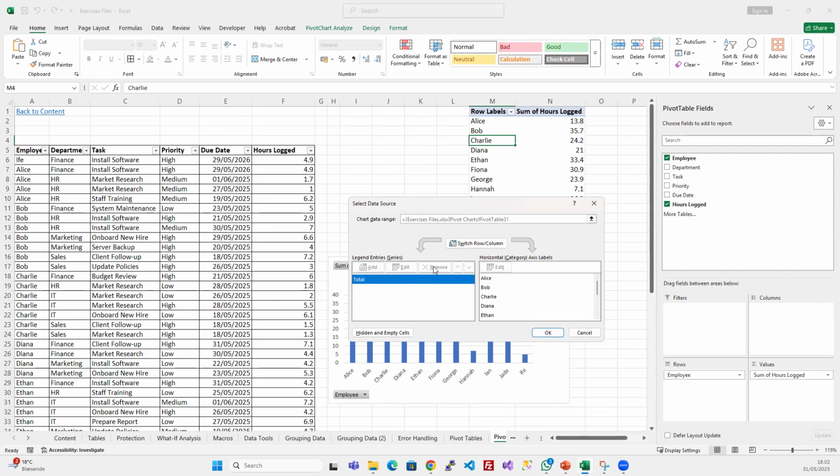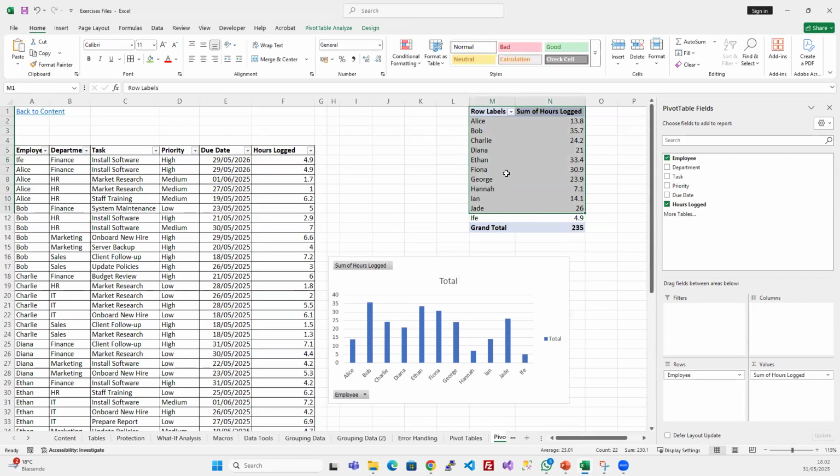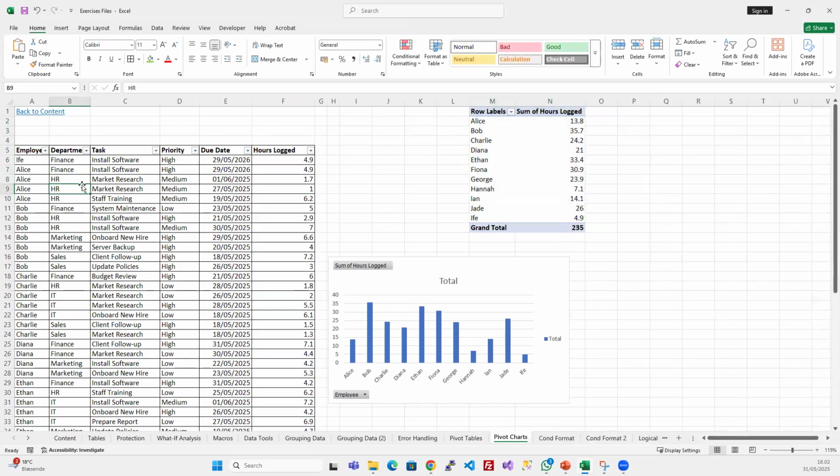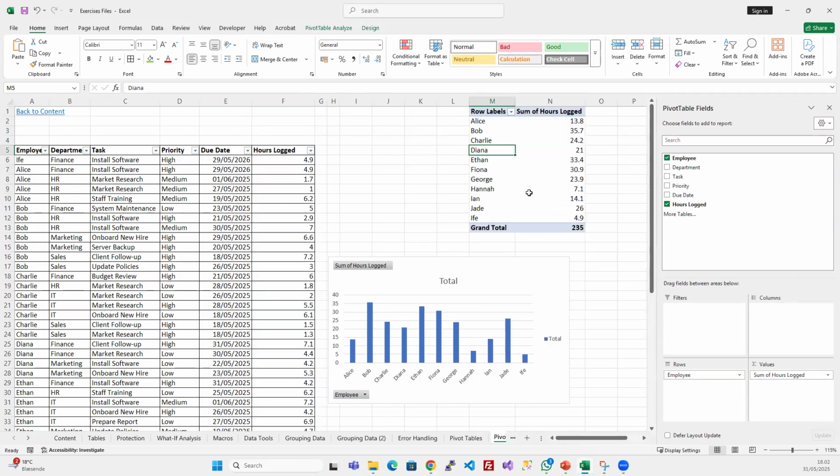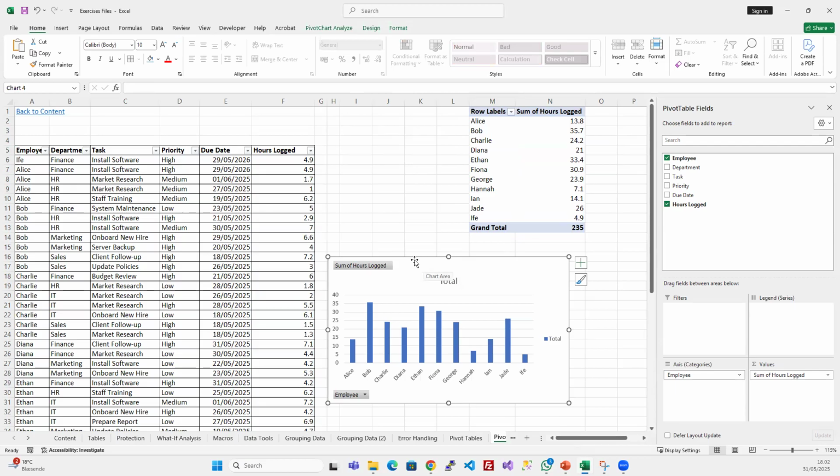You can't add, you can't edit, because it's dynamically linked to this pivot table. So any changes you make in your data, as soon as you refresh your pivot table, it will refresh this pivot chart that Excel has given to you automatically. So that's why pivot charts are very useful when compared to normal charts.